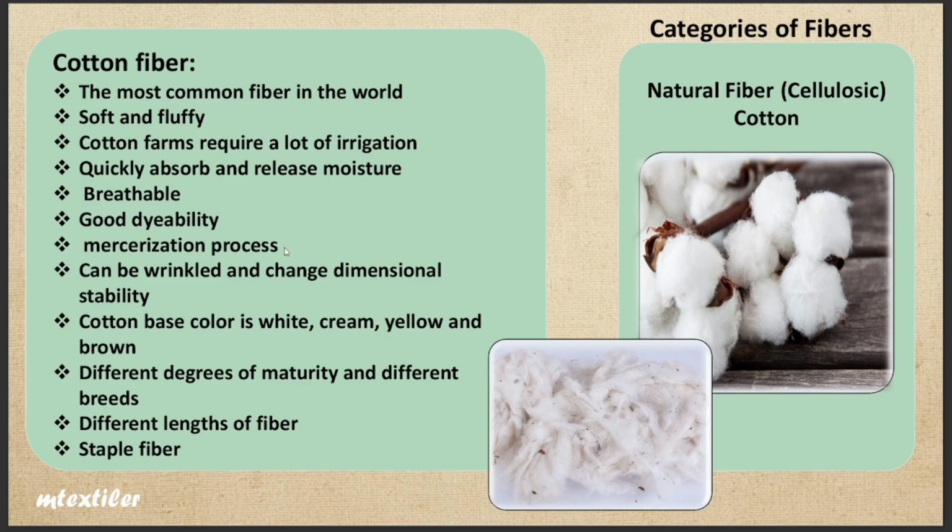To address this and change the fibers into a round cross-section, the mercerization process is applied. This transforms cotton fibers from a dull, matte appearance into a state with acceptable luster. This operation is performed on yarns and primary fabrics, and the substance used for this process is sodium hydroxide.